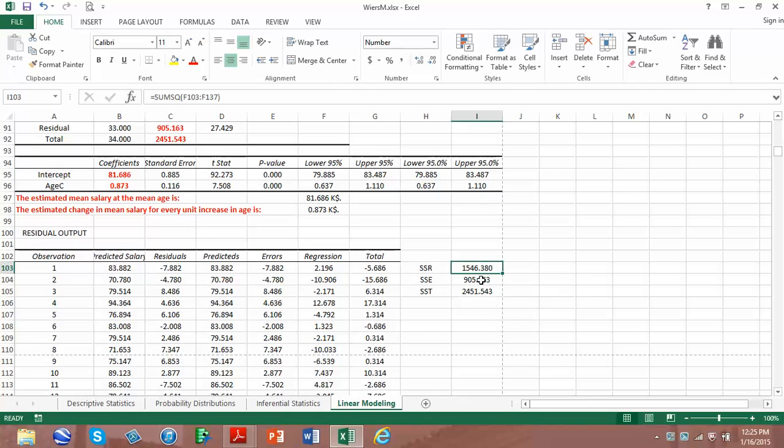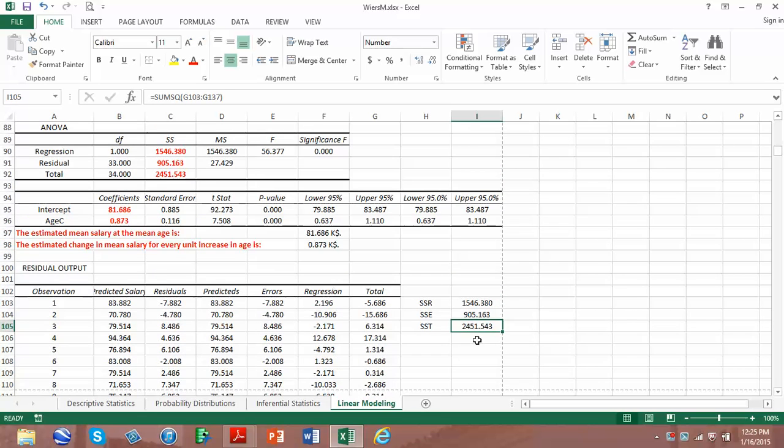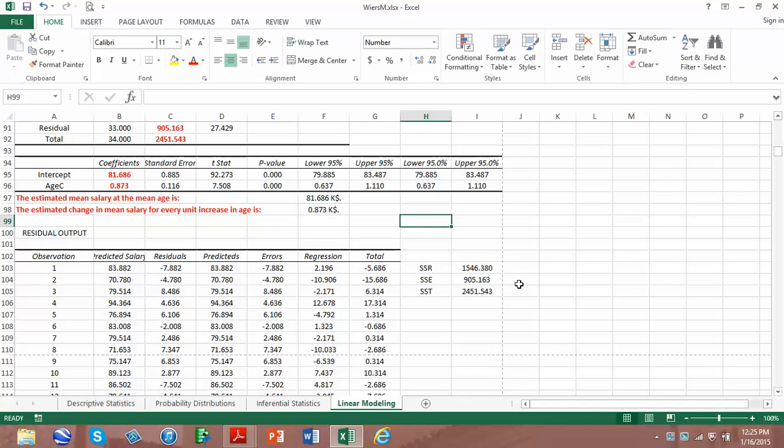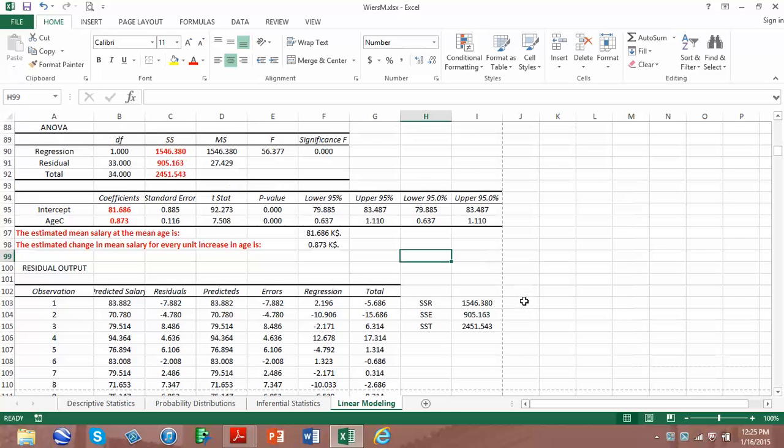And you can verify that the sums of squares regression plus the sums of squares error does equal the sums of squares total. And you see that that's what Excel has printed out up there. So our numbers match, and we've got it. We've got what we're looking for.